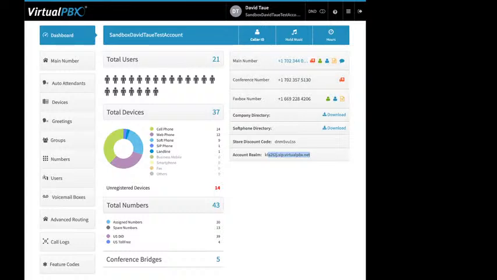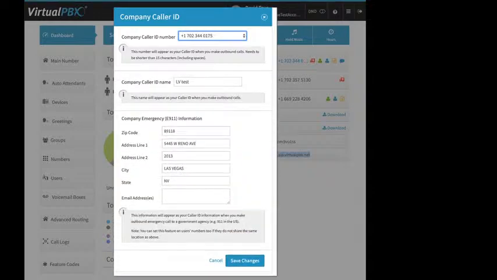All right. Up here at the top, we've got caller ID. This is your main company caller ID. If you have multiple main numbers, this pull down here would populate so you can select any of your main numbers. But whichever number you highlight here, this becomes your default number for a couple other features. And I'll try to make sure I highlight those as we go through. Down here, we've got the company caller ID name, or CNAME. This is text you can enter up to 15 characters, including spaces and special characters. And then once you click Save Changes, this information gets transmitted to the other carriers who support CNAME. Right, that's called the provisioning aspect of CNAME.